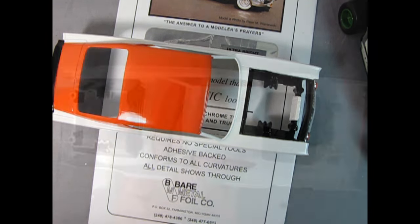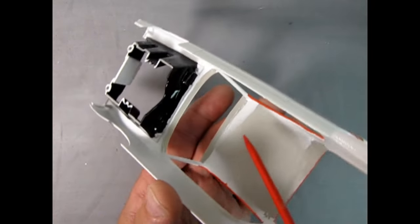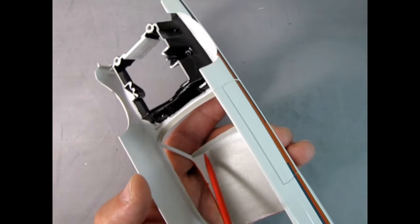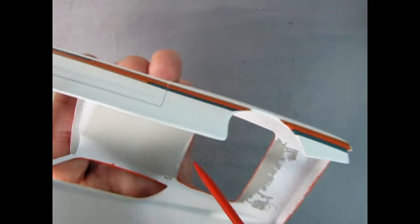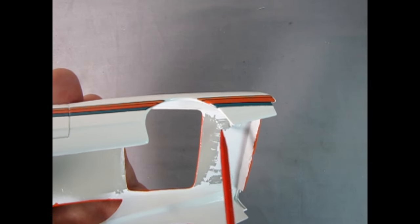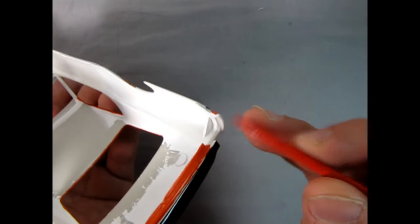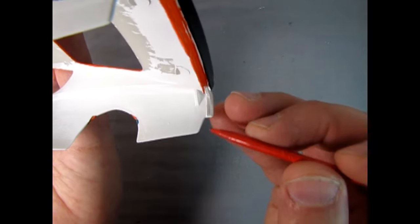So let's move on. Here's where I actually scraped away the paint in order to get those parts to glue in with a plastic to plastic positive contact. So right down there on the curve of the windshield, and then on the roof curve of the windshield, so just there and there. And then in the back glass, I cleared all this area up top, and down below I cleared in here. I also left some clearance room for the little tabs of the interior to lock into place. Now inside the curve, I just went with the bottom of that curve bit, trying not to get back here, because these taillights are kind of countersunk in a little bit, just like the headlights.